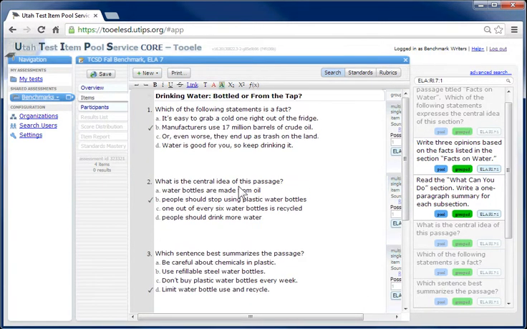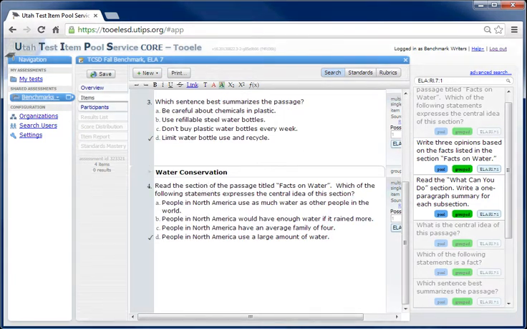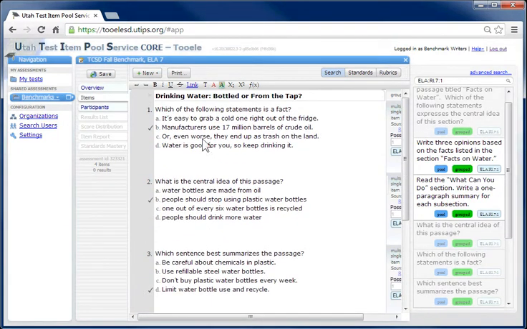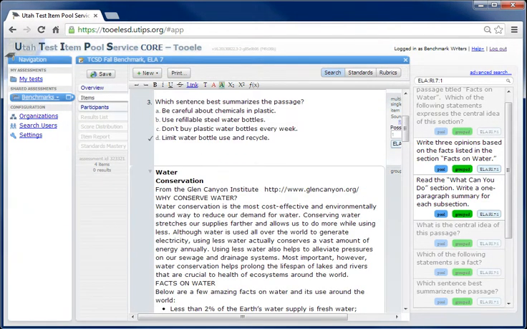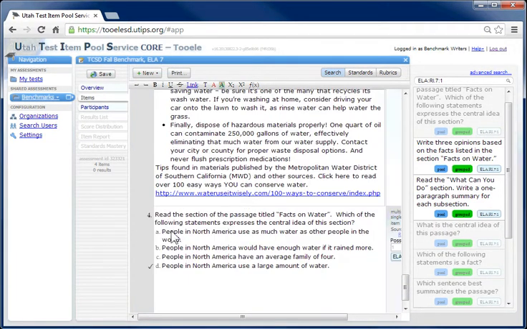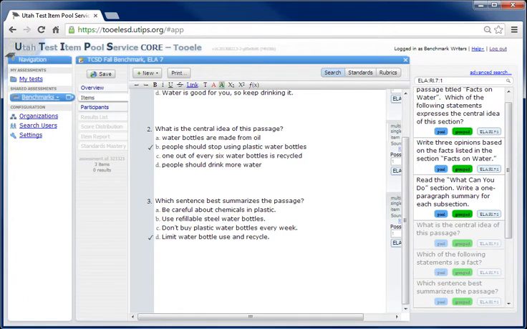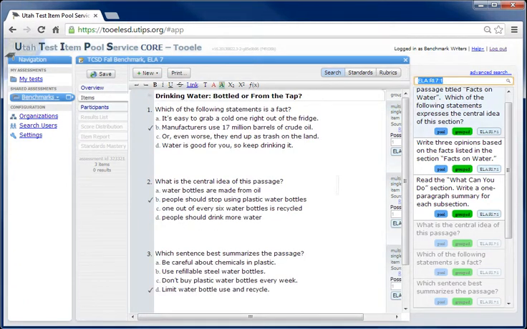And so I have two reading samples: drinking water, bottled or from the tap, and water conservation. And out of those I have this one with only one multiple choice question and these three. And I know I'm going to be so limited on time. I'm going to go ahead and scroll down to that question, open that up and scroll down to this question, delete it. And I only have this one reading sample. Save the kids some time from reading too many things and taking up a lot of test time just by reading. That's the one sample, 3 questions based on the standards.